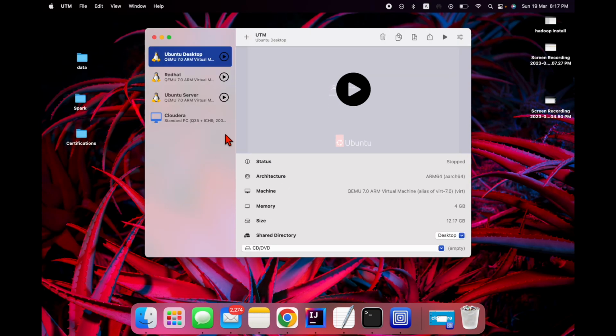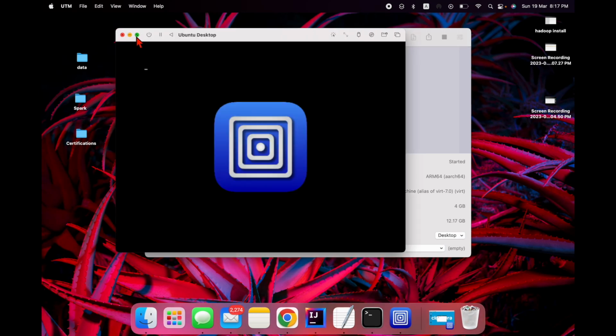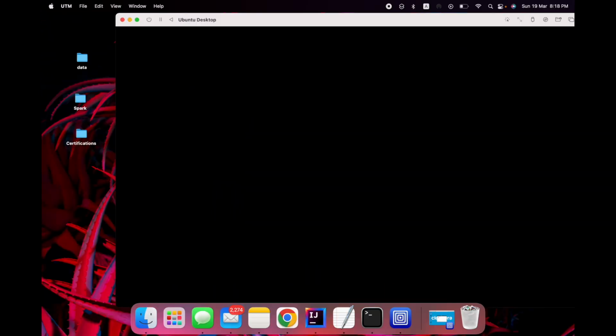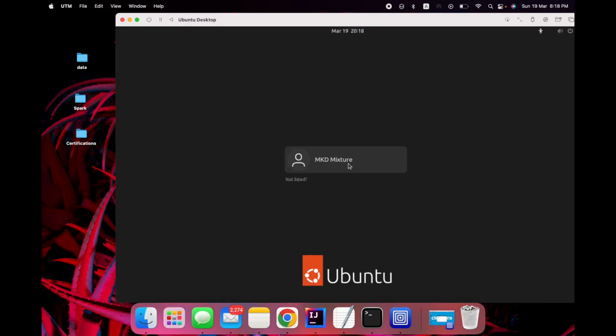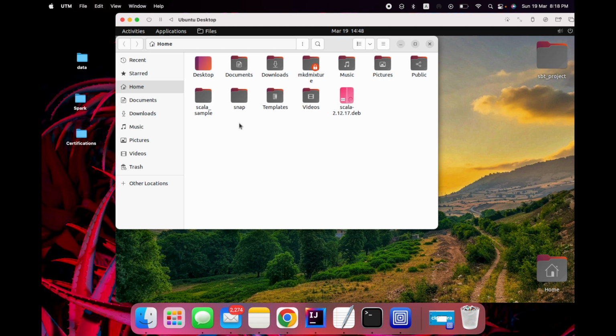Then let me start from my Ubuntu machine. I have already opened Ubuntu, so let me log in and put my password. Now you need to go to Files, and then Other Locations.